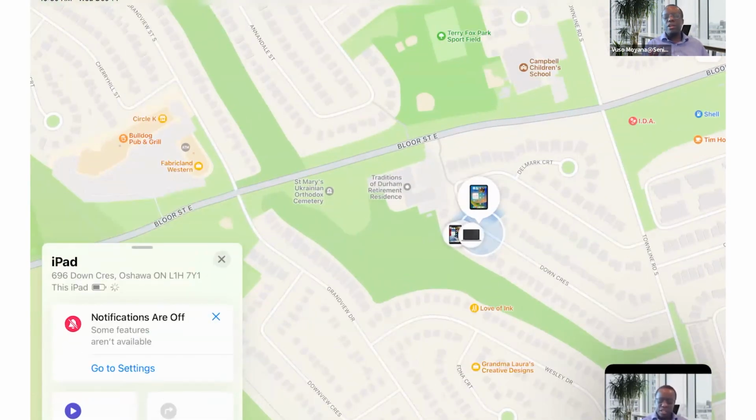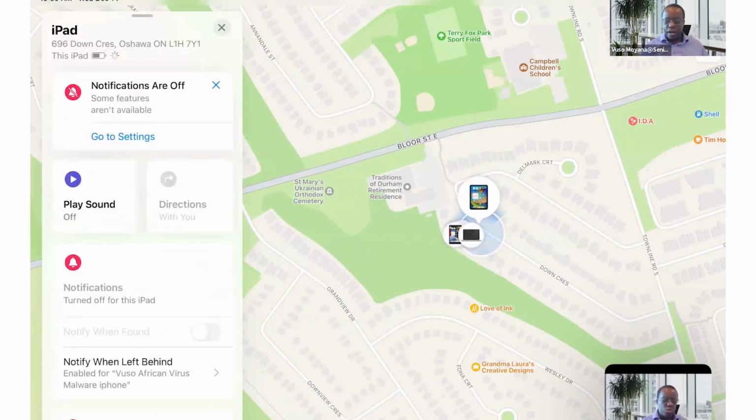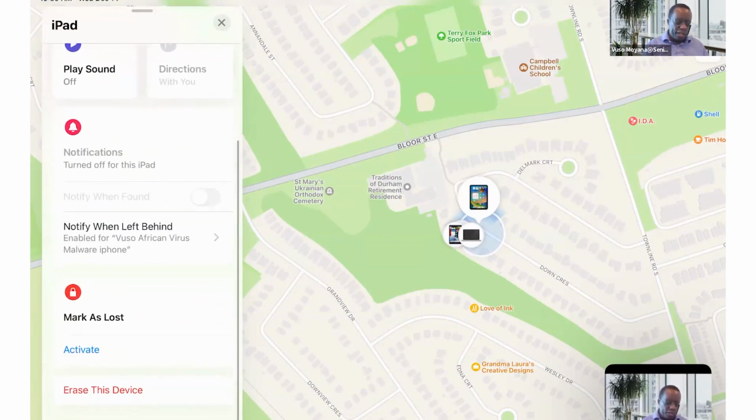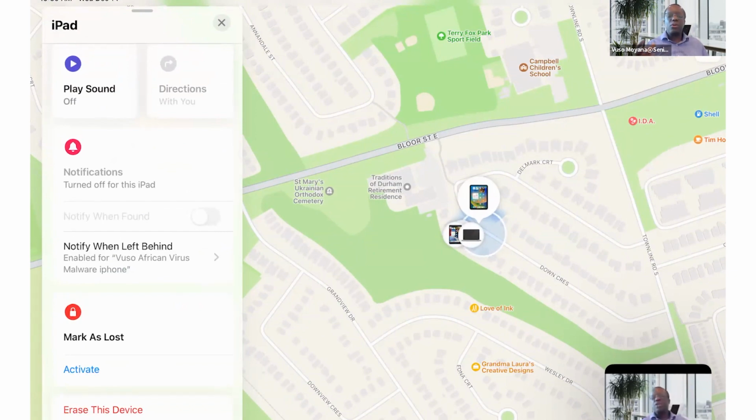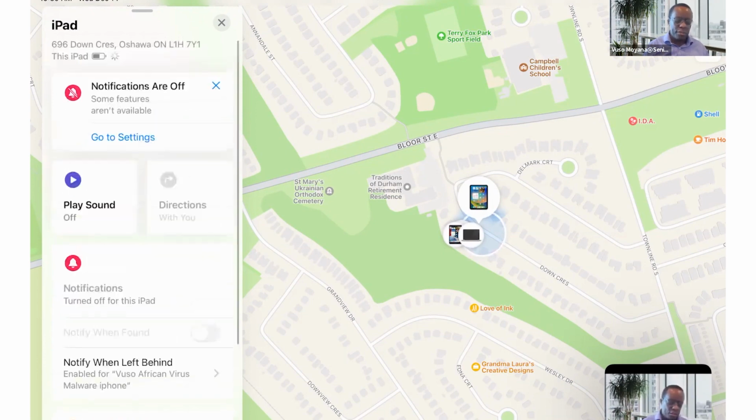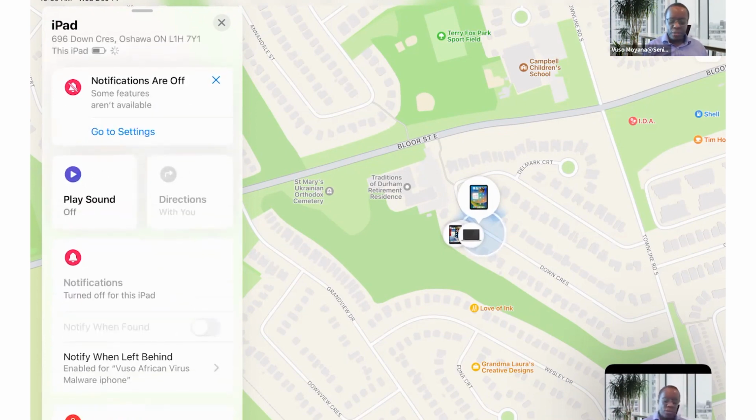Now, when you see it, it will give you an exact map that will show you where your iPad is. And you just have to look down here and you can mark it as lost. You can also erase it if you feel that, you know what, I don't want to go back there anymore. You might have left it in another country, right? You can also erase it to protect yourself. But it's really great. I have left my iPad in the mall, and then I came here and just looked at my iPhone as well, and I was able to find it.